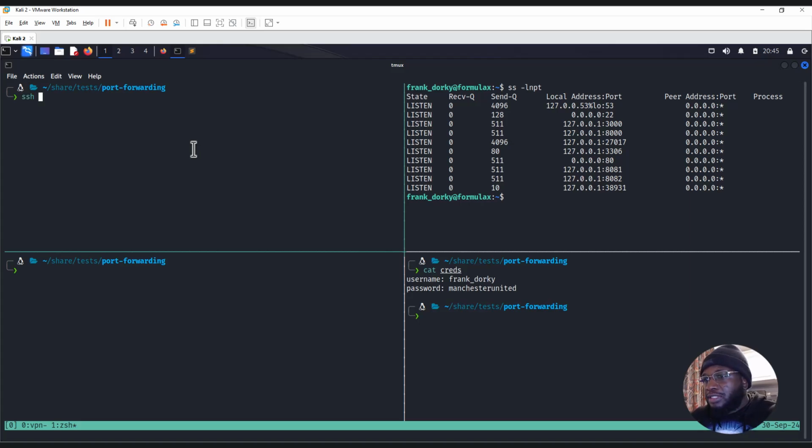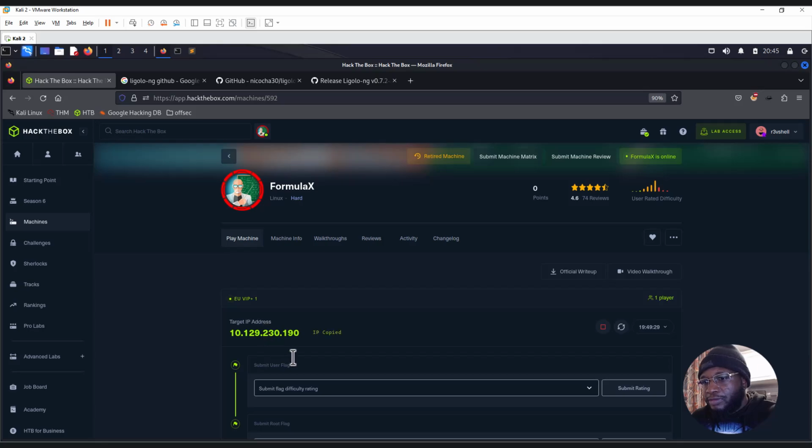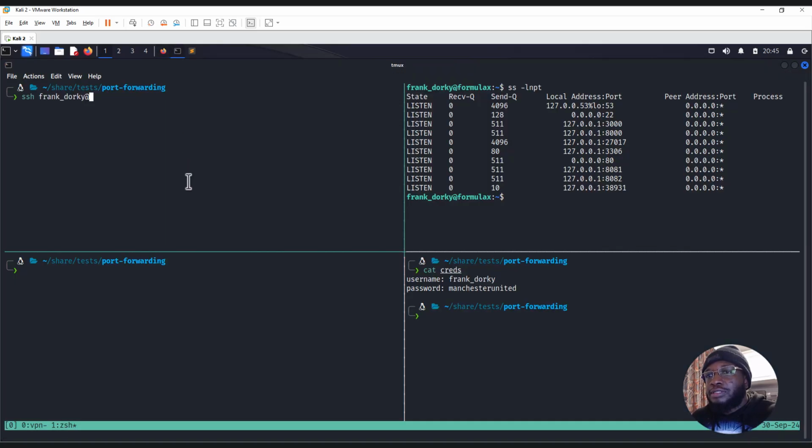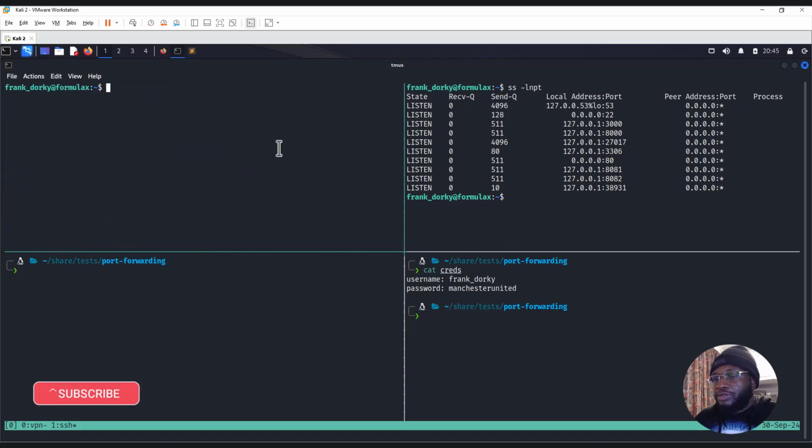So SSH user from Docky at, what's the IP address of our server. So we have the IP there. Okay, and we need to specify the password. Okay, so yeah, so we have a new session here.